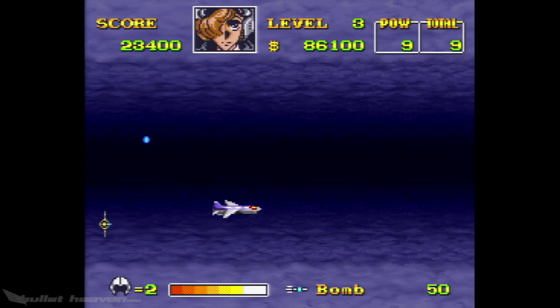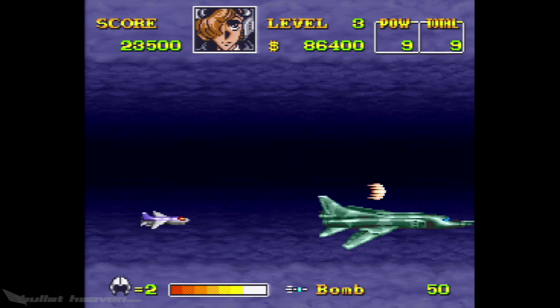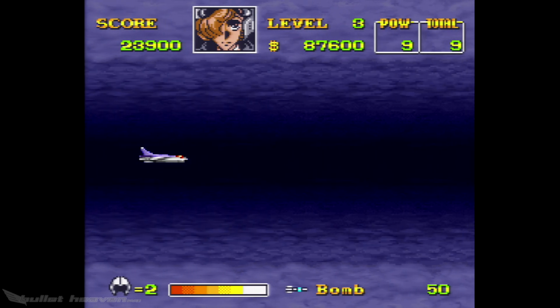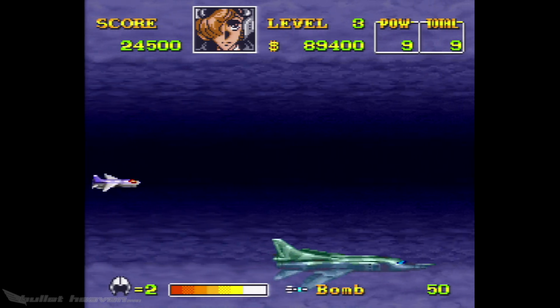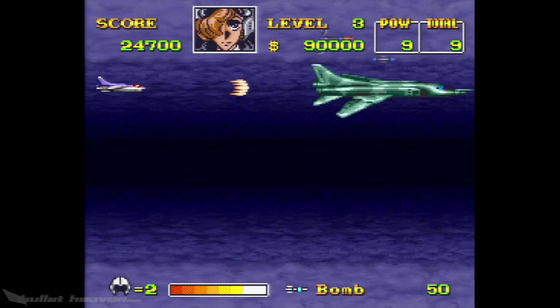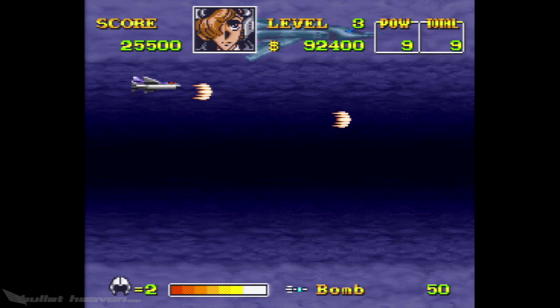MiG-21 fishbed formations will fire shots at the player on approach and on departure. There are 2 different MiG-21 patterns, both of which consist of 4 jets in either a staggered column or square formation. They can easily get swept away in one pass. It gets trickier when the Tupolev 22 backfires come onto the field. These large enemies will fire these crazy hook missiles at the player, which will eat up players' shots while other formations appear on screen. Players should be at cannon level 3 before the first backfire.